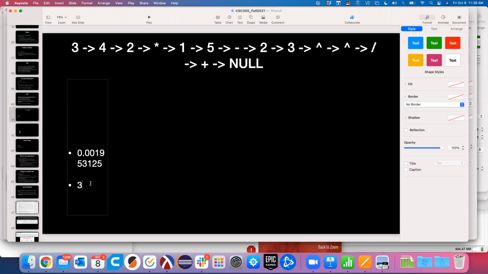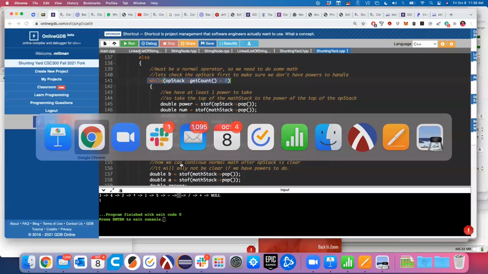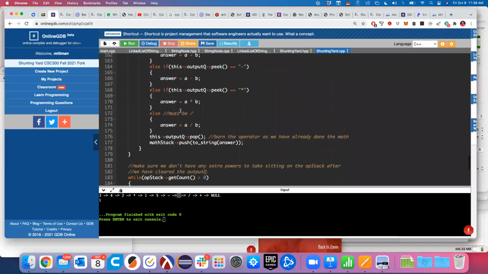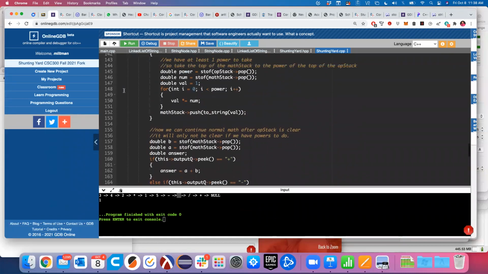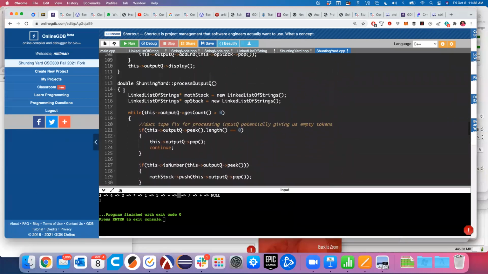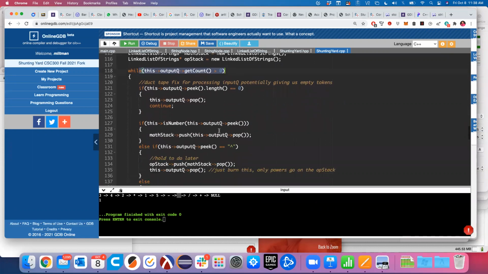We get our answer, which is that guy, pushing the result back onto the math stack. Loop back up. Is there anything left in our output queue? There's not. So we're done processing our output queue.